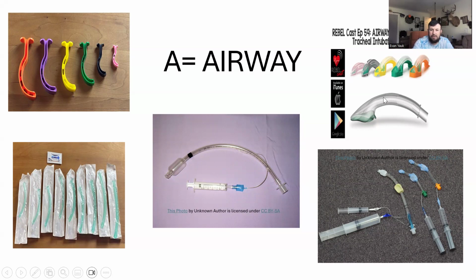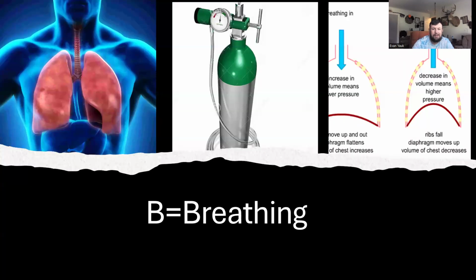These are in most states basic airways. EMTBs can do these. Also over here, the OPAs and NPAs, a basic can also do. And then in the middle, I threw that in there. That's your intubation tube, your ET tube. That's advanced or paramedics. But point being, if the airway is open, that's great. If it's not, we open it for them. Then you go on to B.